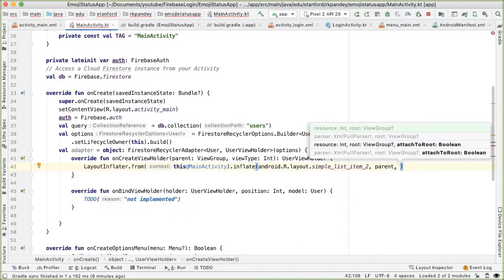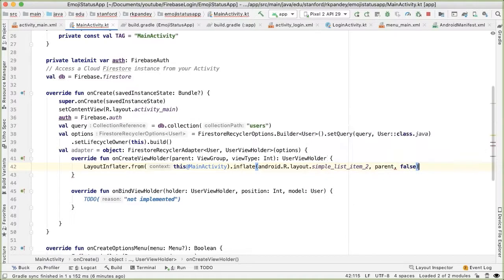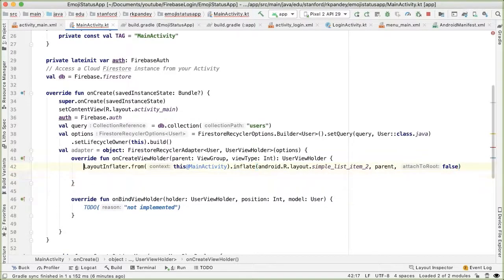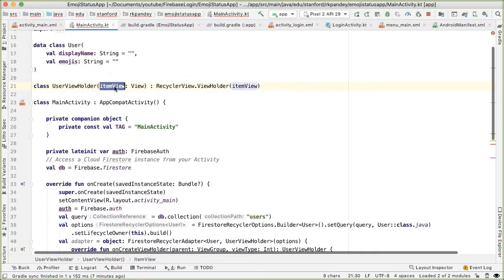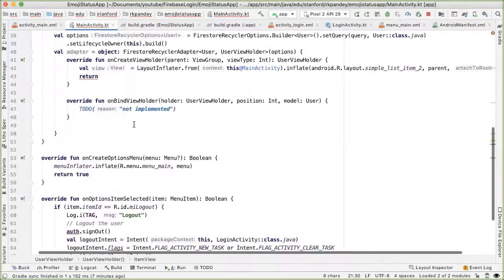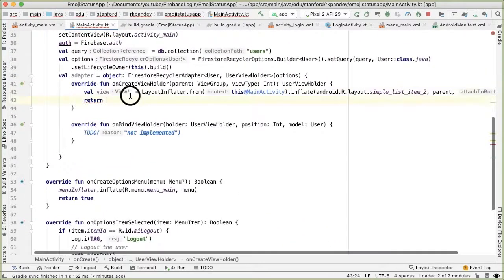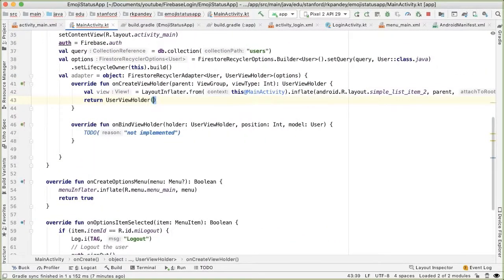And finally, attachToRoot, we're going to pass in false here, because the RecyclerView will take care of attaching or detaching it. So capture that into a value called view, and then we're going to return a new UserViewHolder with that view, since the view holder takes in a view as a parameter.